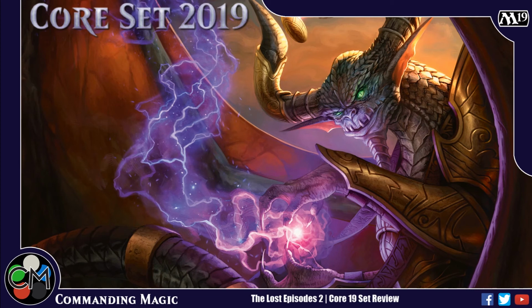But who knows what's actually coming up next. For listeners of Commanding Magic: The Lost Episodes 2, next is going to be our Commander set review, the most recent Commander set review. Every time I try, I feel like I always get the name wrong. Commander 2018? Yep, Commander 2018. That's going to be the next thing coming up, followed very closely by Guilds of Ravnica.